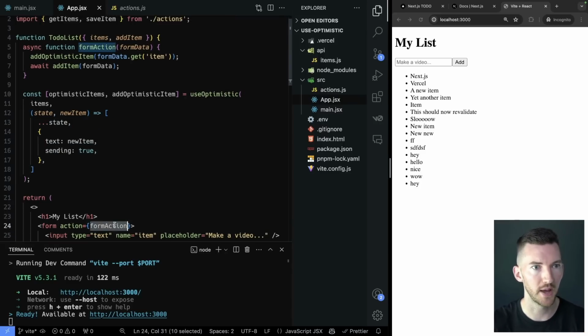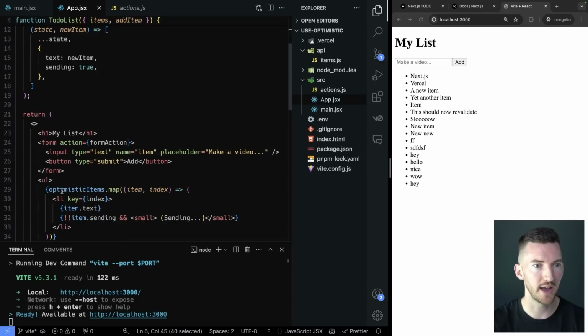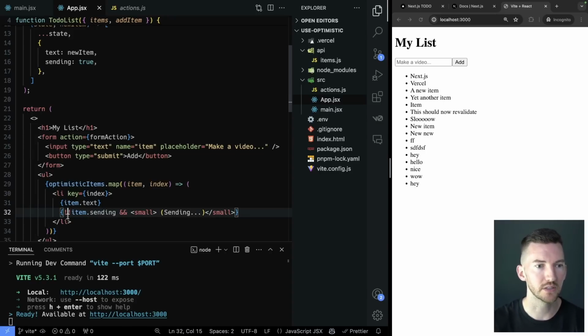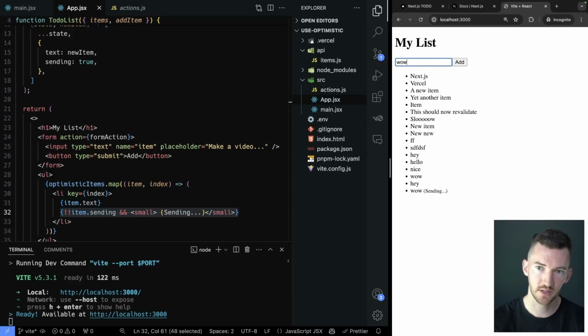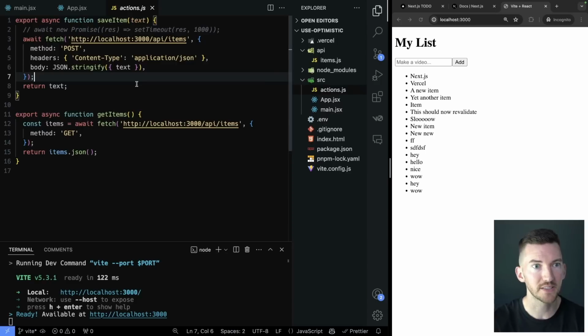And you'll notice when I call form action, I go up to here, and before I await going over the network to add the item, I'm immediately updating this state optimistically so that I can see the new value. So when I scroll down, I'm no longer reading from items, the source of truth from my server. I'm reading from optimistic items, and that gives me the ability to read this new property called sending. And if it's sending, we get to show that message. So notice that when I post this, we see the sending directly after it before we've waited for that database call to finish. And right now, this is pretty fast. It's not that big of a deal.